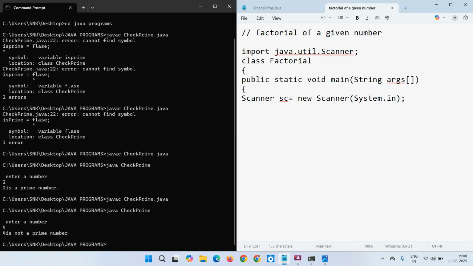Okay, then we have to take some number here, int num. Okay, System.out.println, enter a number.